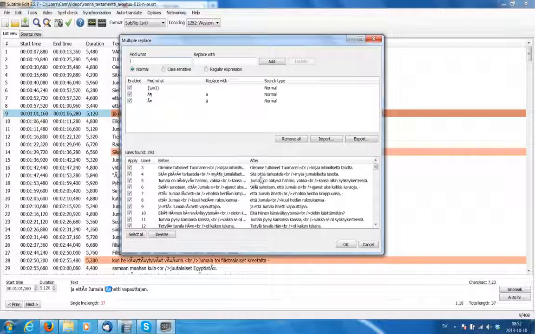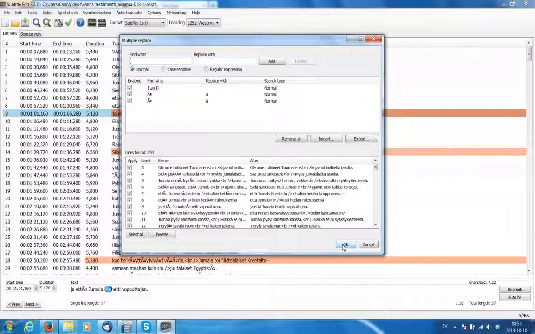Down here, you may have noticed that this text all of a sudden changed. The text which was there a second ago belonged to another text file which I used 10 minutes ago. It had nothing to do with this file, so it was just there in memory. Now it has updated this little box with the translated text that I have at the moment, the one that's active. It's shown me an example of what happens when I apply this rule. See the third line there? There's my character, the letter ä. And look at that: Ja että. And there's Jumala lähetti. Okay, that looks good.